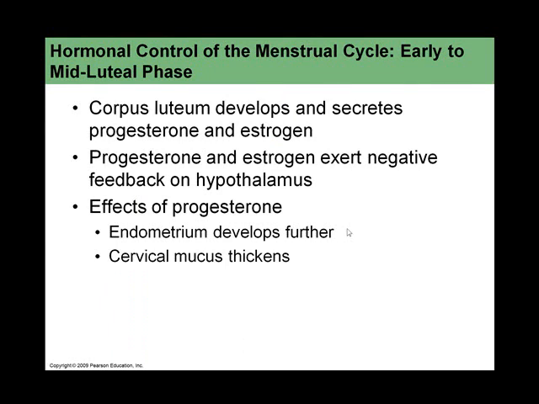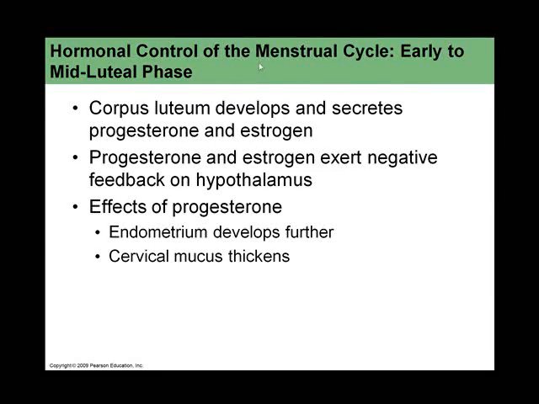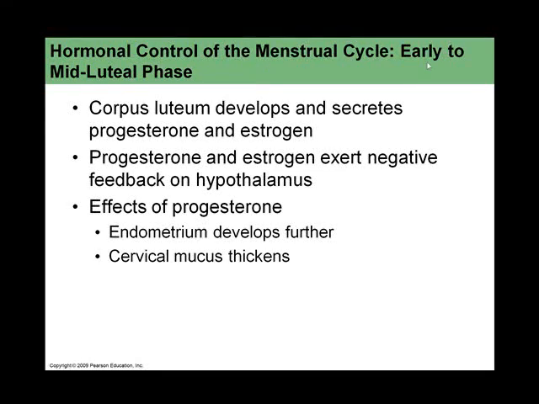So in other words, the amount of estrogen in the skin of a female during the periovulatory time period is going to be higher than the amount of estrogen you'd find in the skin cells during the menstrual phase of the menstrual cycle, because it diffuses everywhere. The hormonal control can only have effect on cells that have the receptor expressed, of course, but it's still going to be there. The hormonal control of the menstrual cycle, early to mid-luteal, then.